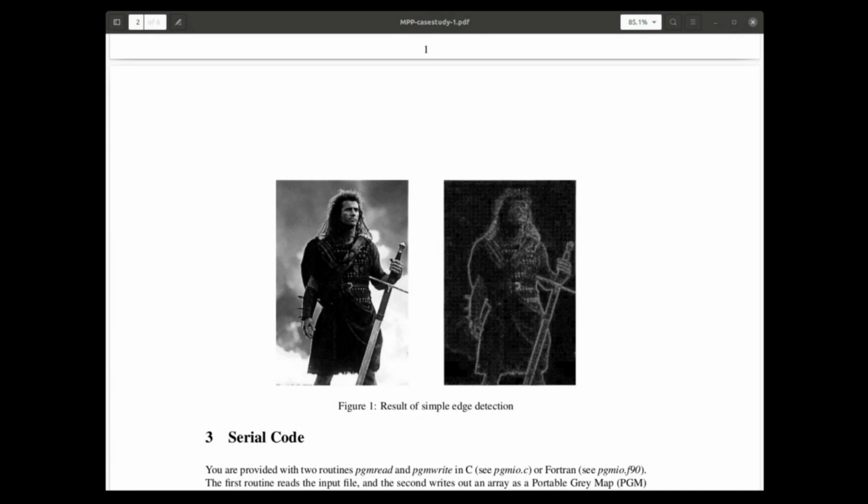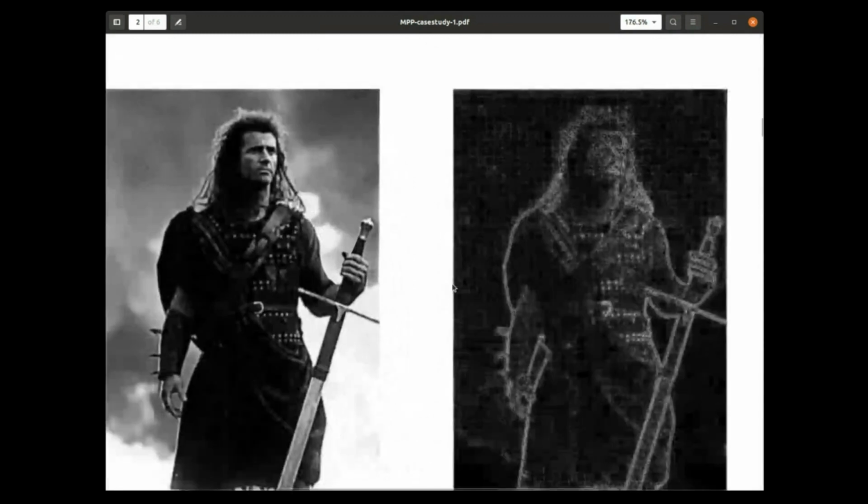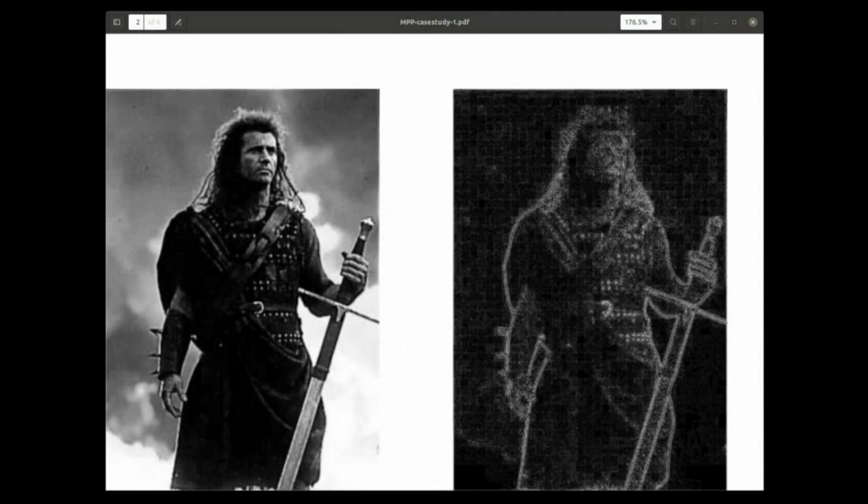And then when you do halo swapping, you get rid of those lines. So that's exactly why I think this is interesting. When I did this, I thought I made a mistake, because if you zoom in, can people see that? So what I did is I did an edge detection on Mel Gibson, and I saw that thing on the right. Does that not look weird to people? Can people see something there?